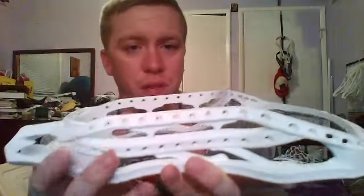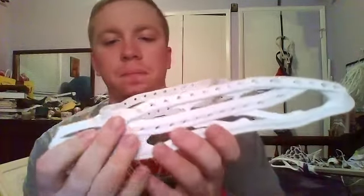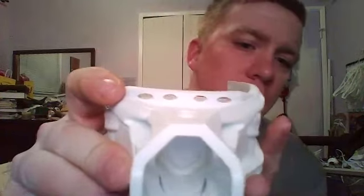Stringing wise, I already kind of went over the number and whatnot, but it has very large holes at the top, which I feel is very important. The bottom strings kind of finish off very nicely, and then your bottom string holes are a little small. I talked to them about that, and they agreed that more than likely they'll make them a little bit bigger, probably about 10, maybe 15% bigger, to accommodate the bigger leathers and so on. But if you're just using regular leathers like I did with Gymalaxes, they will fit in perfectly fine. There will be no cutting, nothing like that. They'll fit in just fine, no problem.